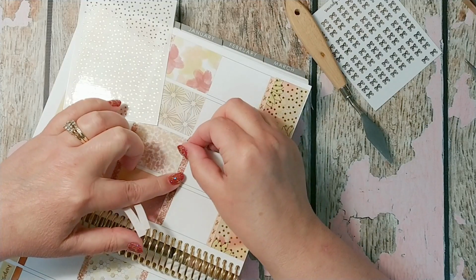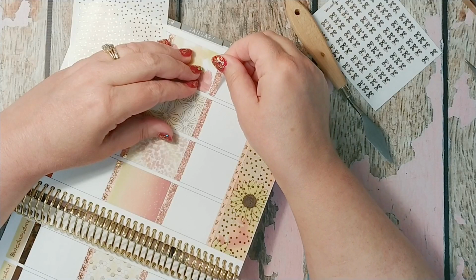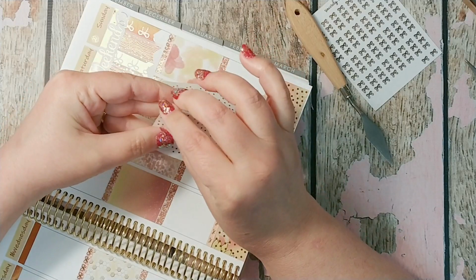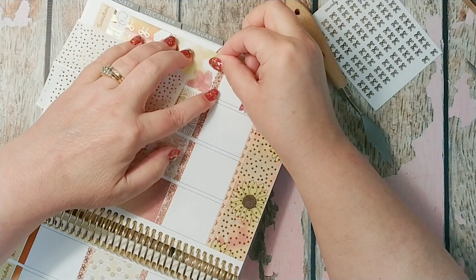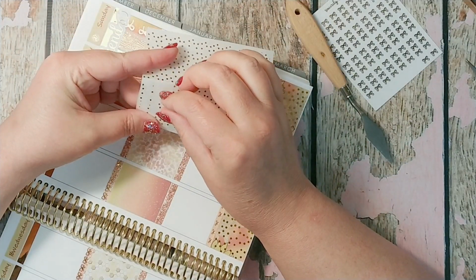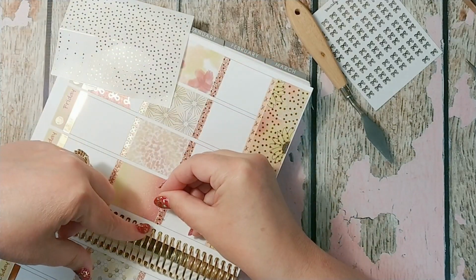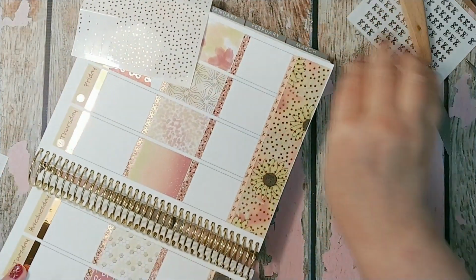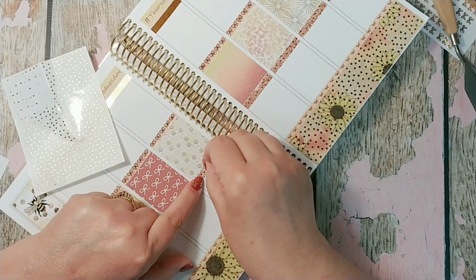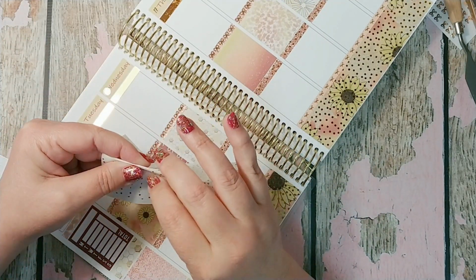As I finish up the headers and their overlays, I'm going to try to leave enough room to add a little bit of white space this week. I've been contemplating whether I'm a white space planner or a no white space planner. I guess that's how y'all are designating that. And I kind of think I'm a blend of the two because I like to see some white space, but not a lot.